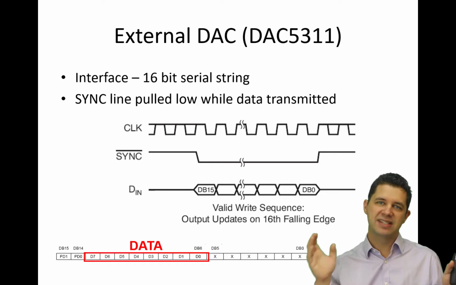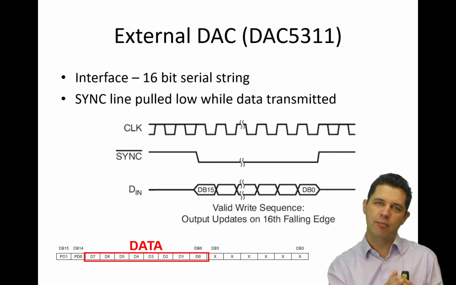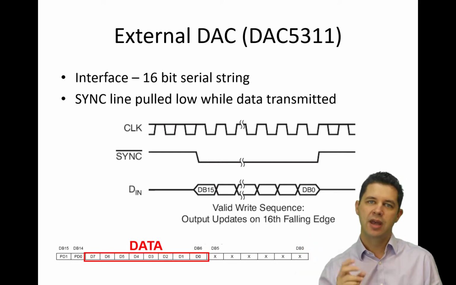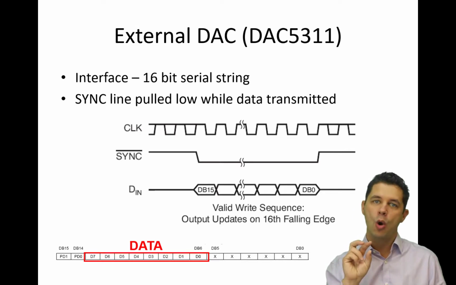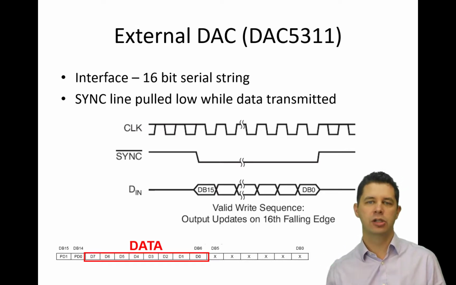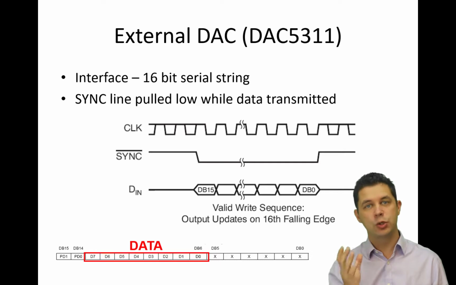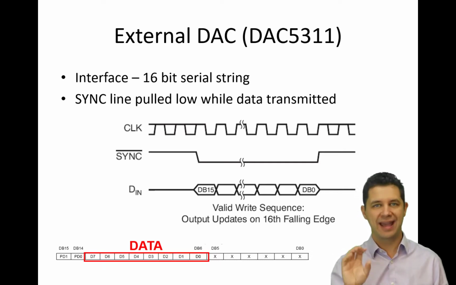And you'll have the same effective data structure, but you'll have more of those bits dedicated to actually encoding the data, encoding what actual analog output voltage you'd like to have. So that gives you a good example of a hardware implementation of a DAC and how it can be used.